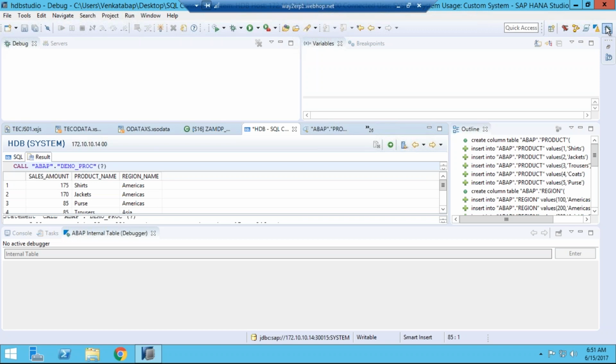In the debugging perspective, you have to do the debugging configuration. If you want to debug anything, you have to do the debugging configuration. Then only it will allow. Now in debugging configuration, you have to check the debugger.